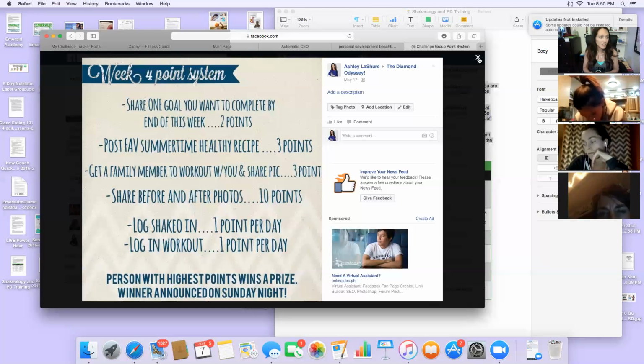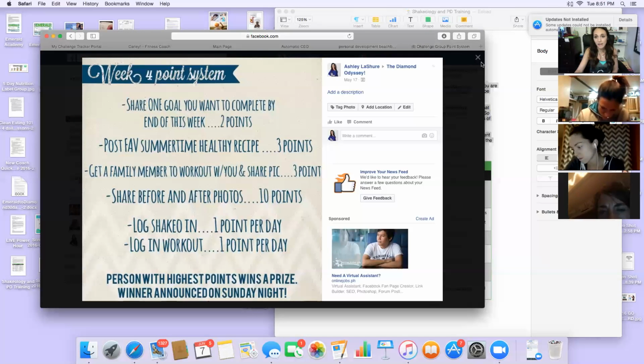You can go to Target and they have really cool, I found like really cute bags, and there's different things you can put in it too. Anything you want to give out. I like to mainly give out prizes that are Beachbody related, just because we have so many products that nobody knows about, such as like our pre-workouts. I know we have beauty products that no one even knows we have. The different boosts too, Shakeology Boost. Any of that stuff, I like to keep it Beachbody related, just because it makes them aware of the other items that we have other than our challenge packs.